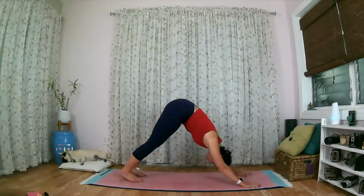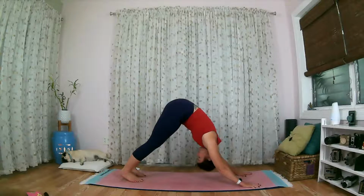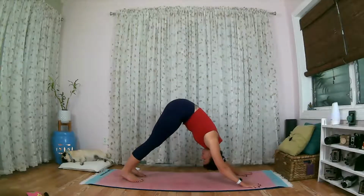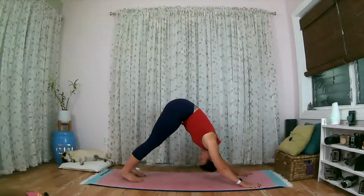And you're going to bring your head between your arms and you want to bring your chin to your chest. There it is. Feel that in the shoulders. Work your belly to your thighs. Gaze towards your navel. 3 breaths. Breathing for 1. Breathing for 2.